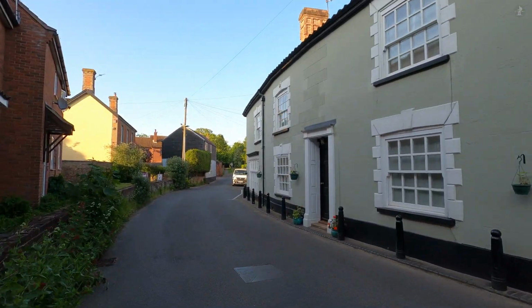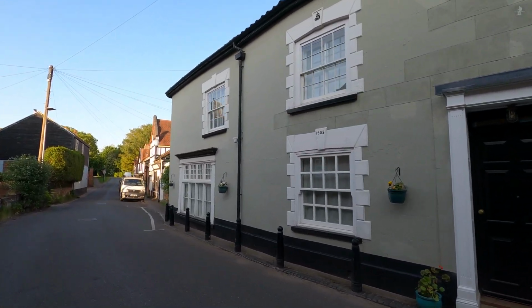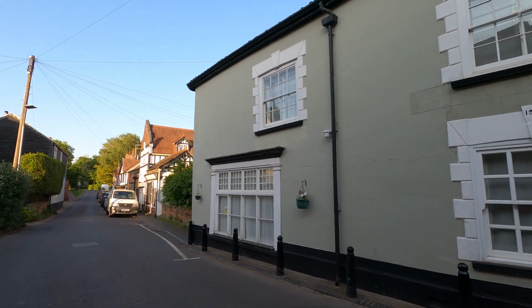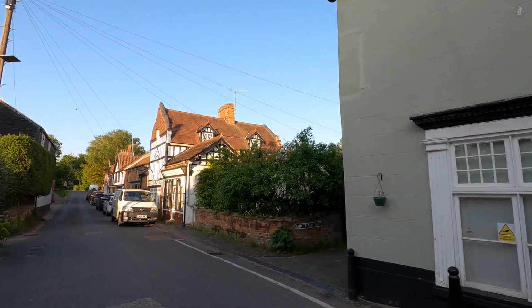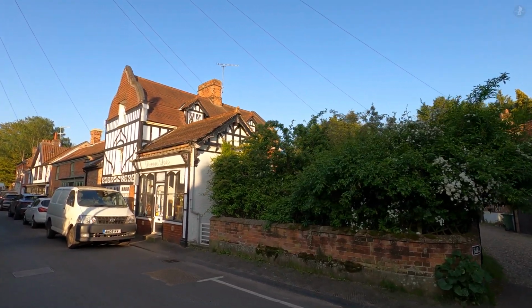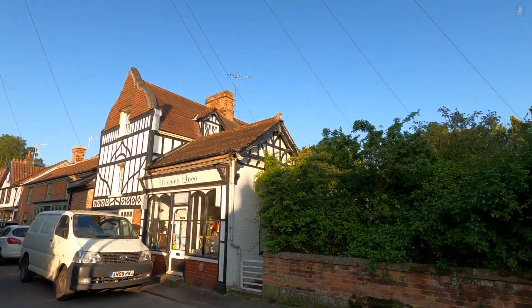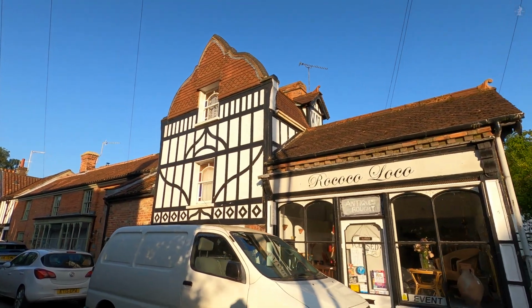Now, if you're looking to visit Reepham while you're in Norwich, the town is served by a bus from the big city 3 times a day, and it takes about an hour to get here. There are other buses to nearby Aylsham and more, but the relatively scarce public transport here means that most locals need to drive to head out of the town. But that wasn't always the case.